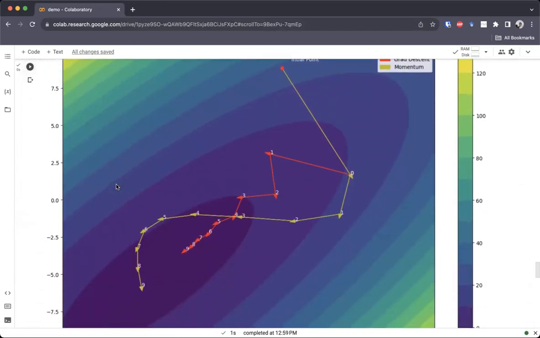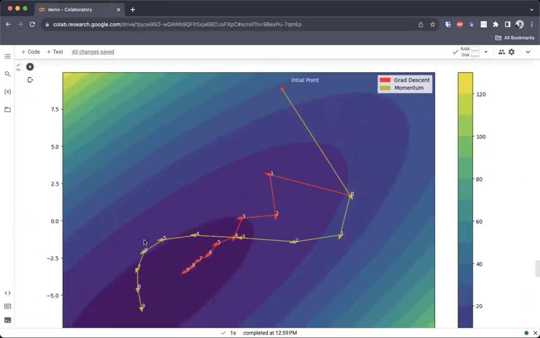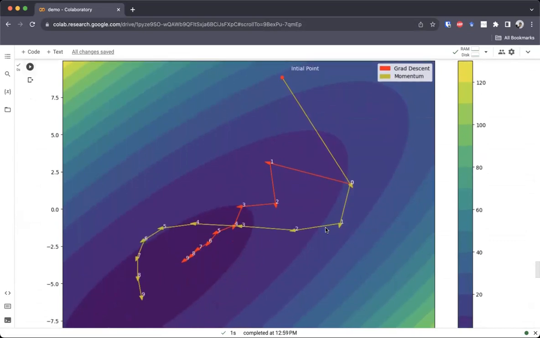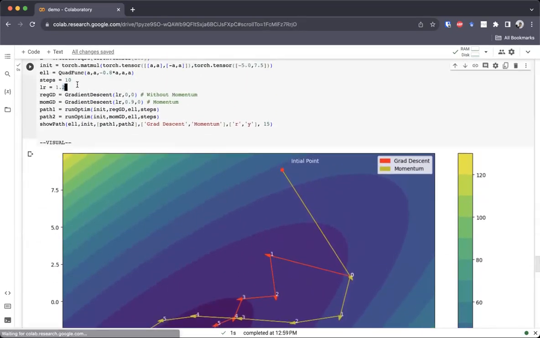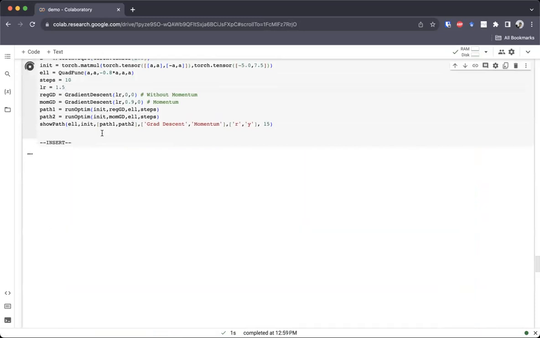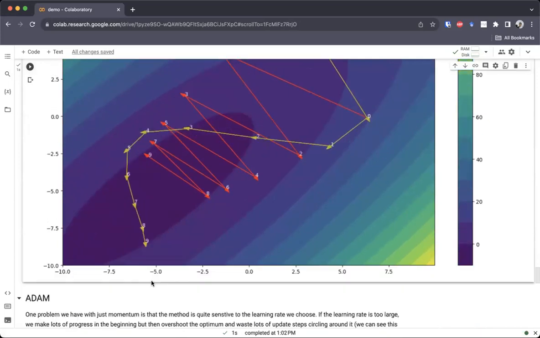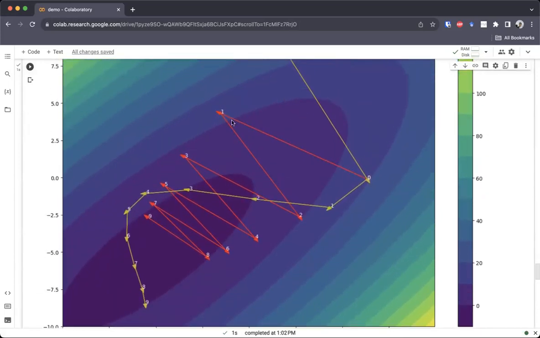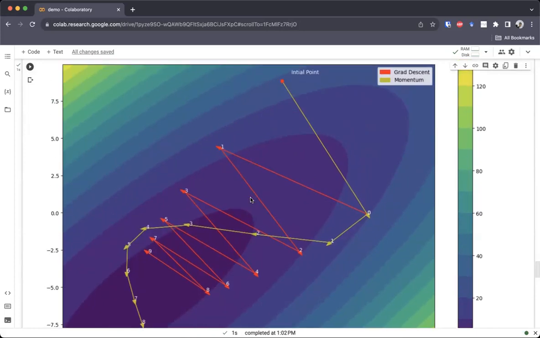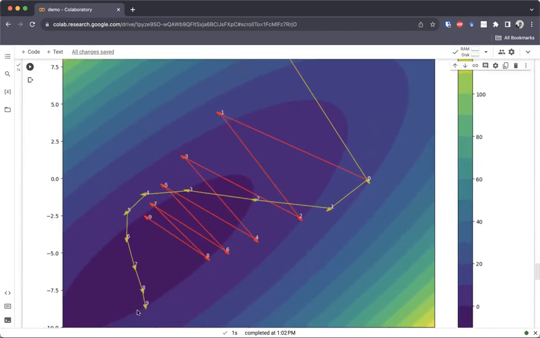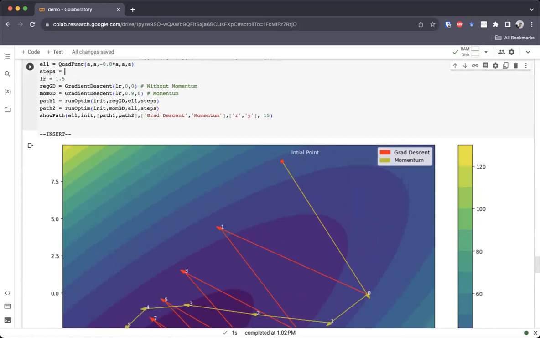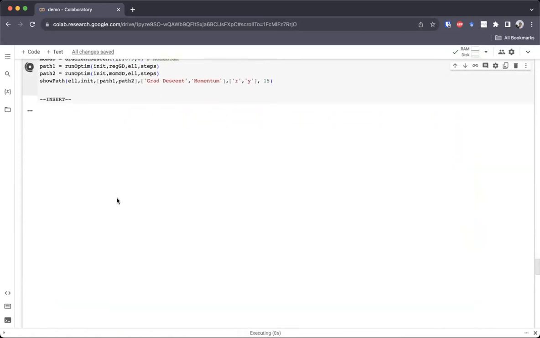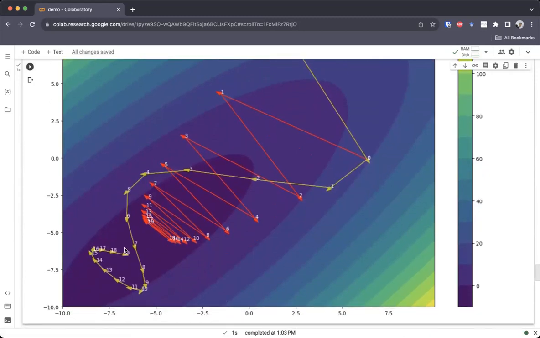This performs very well on our function, except there's one problem, which is that we don't change the step size very much when we're doing this process. So for example, let's set the learning rate equal to 1.5. Of course, gradient descent doesn't perform well. And the issue with momentum is that we've overshot the optimum and we need to keep going for a while. Let's try 20 more steps to get back to it. So it needs to do this weird looping thing, and this looping thing is very inefficient.